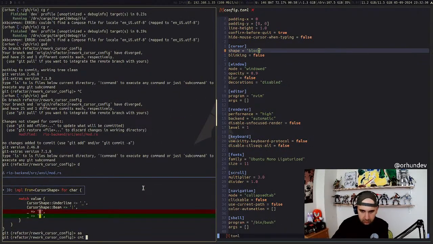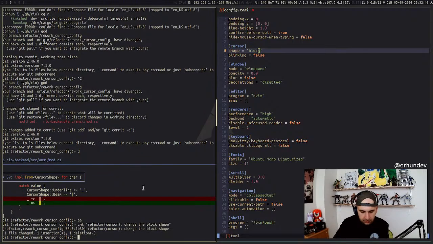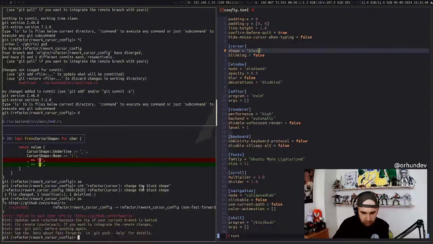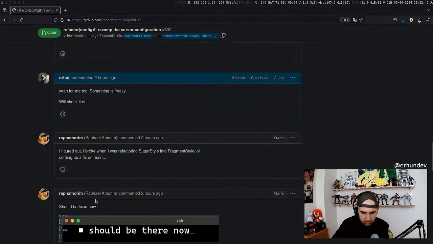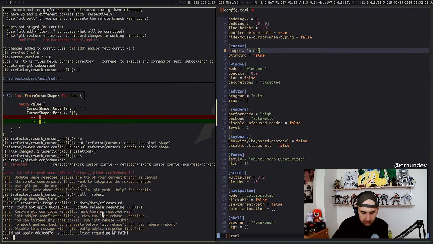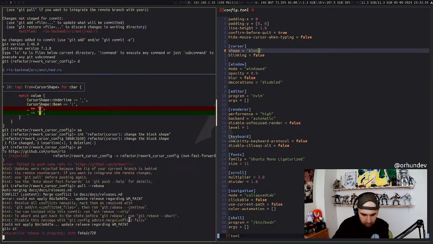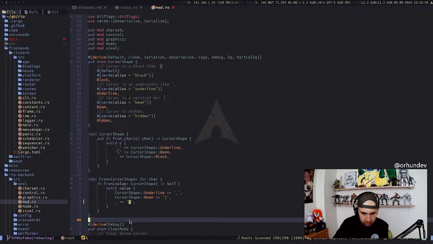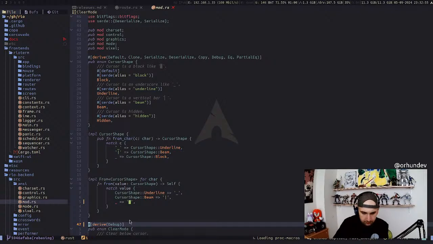I should just call it refactor cursor, change the block shape, push it. Can I push it? What's wrong? Probably I should rebase it first. Okay, there are some issues. What is going on?